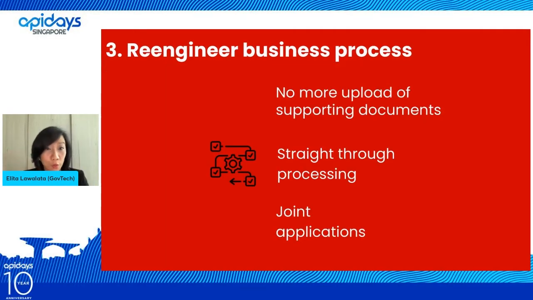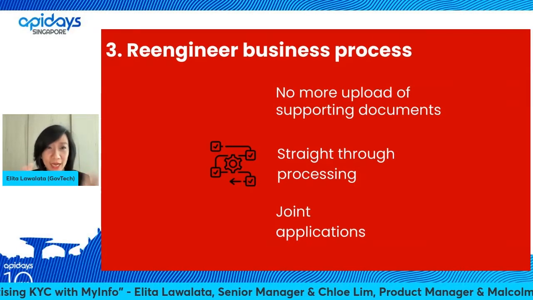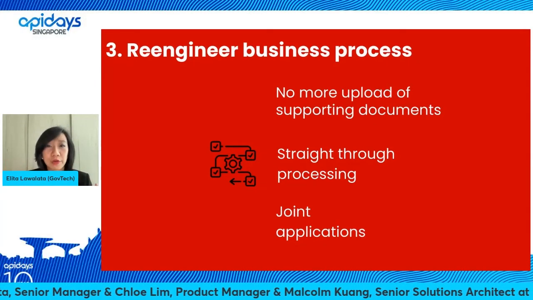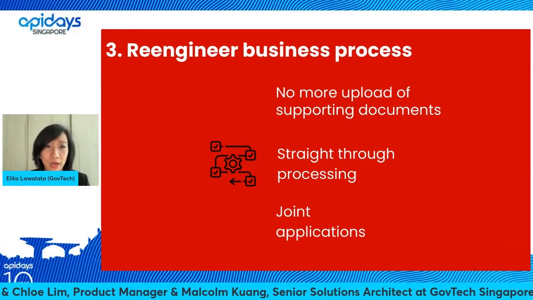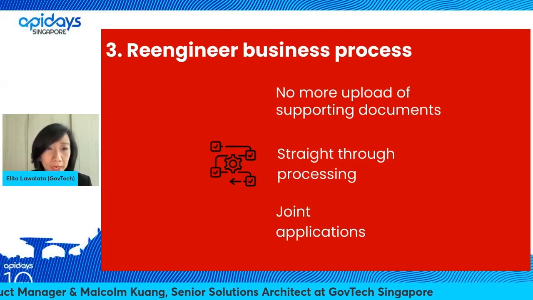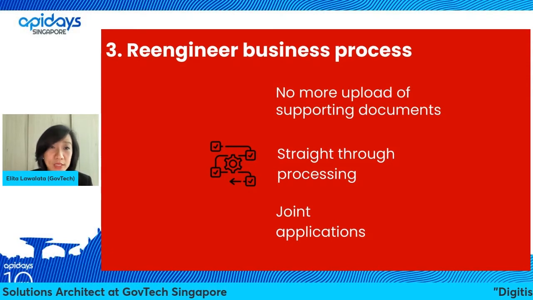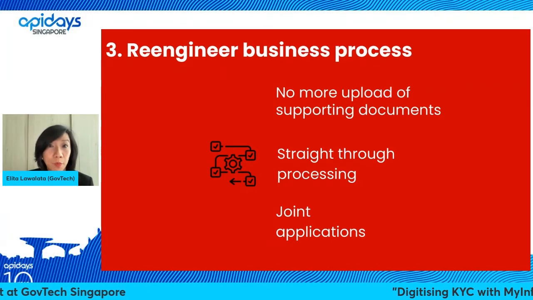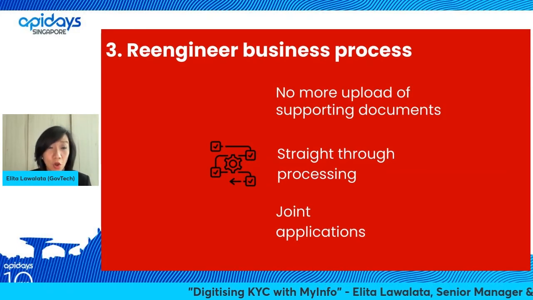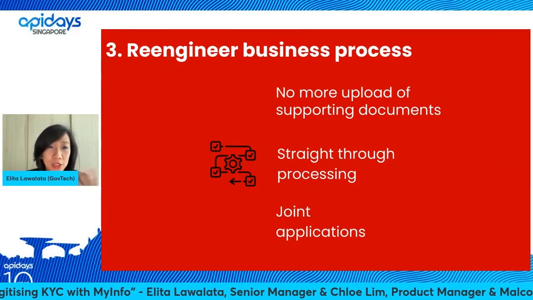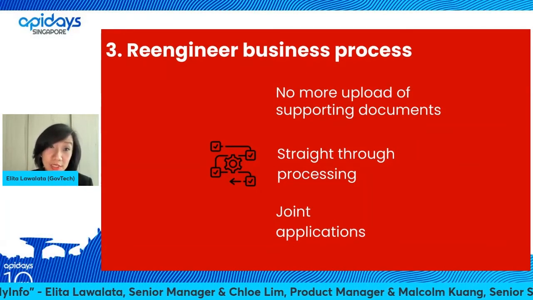The next one, so you already have your user journey in mind, you already aligned the data types. Forgive me, these slides are missing some icons, but it's not that important. Try to re-engineer your business process. So in the past, you had a long form, and then you requested your customer to fill up all this information, and then you requested them to provide supporting documents. An example would be a copy of their identity documents, or maybe a copy of their telco bills, just to make sure that they give you the right registered address.